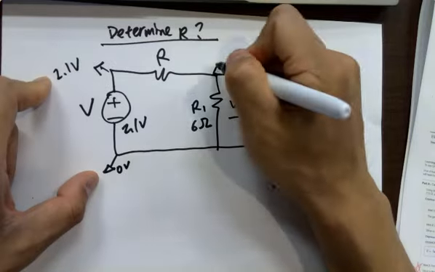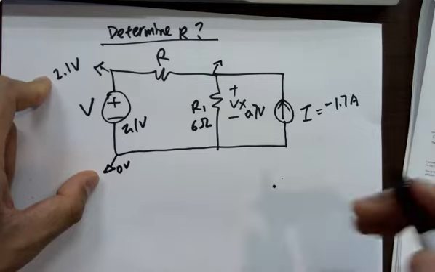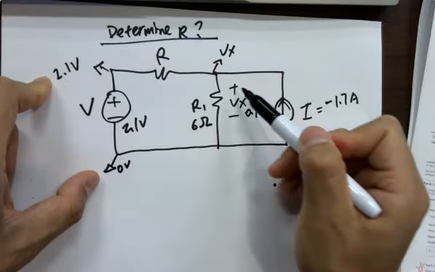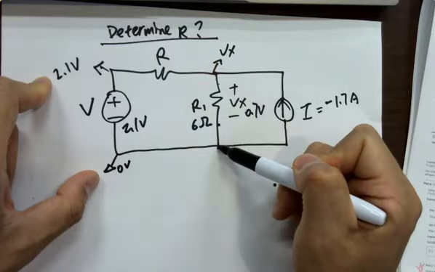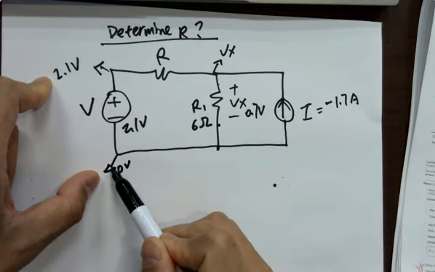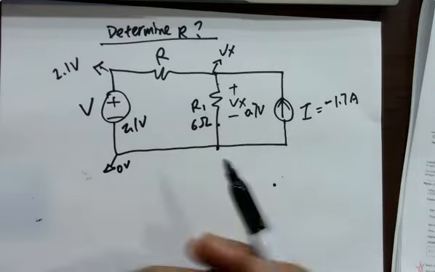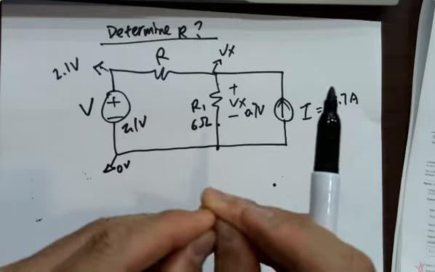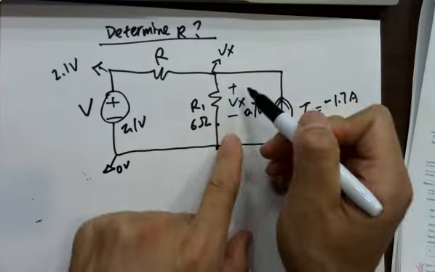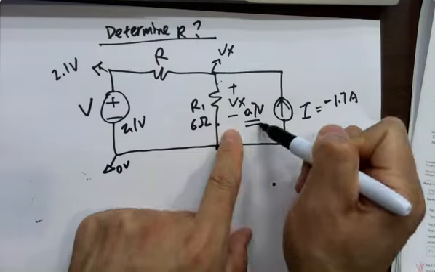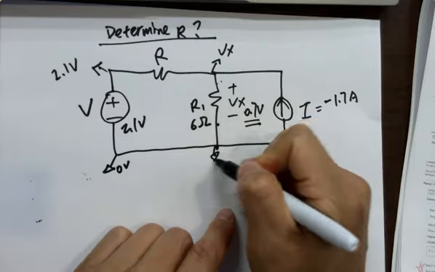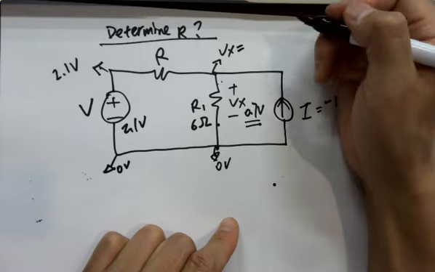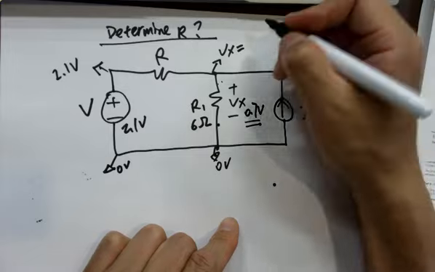What's the voltage here? Vx, right? Because Vx is a drop from here to here. And what's the voltage here? 0. It's the same metal piece. You melt it, heat it up, shrink to one piece. Same potential, same node. So the voltage drop from here to here is 0.7 volts, right? And this is 0 volts. Ground is 0 volts. So what's the voltage here? 0.7 volts, yeah.